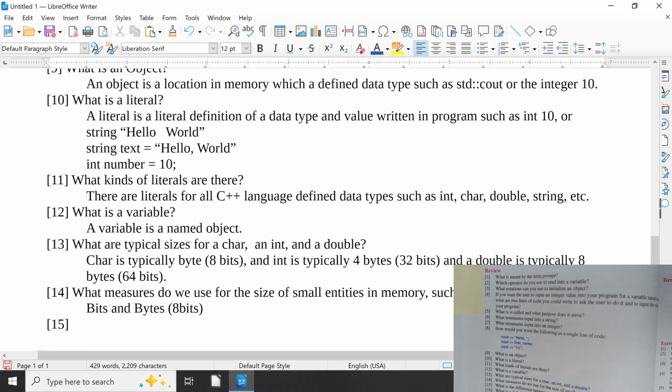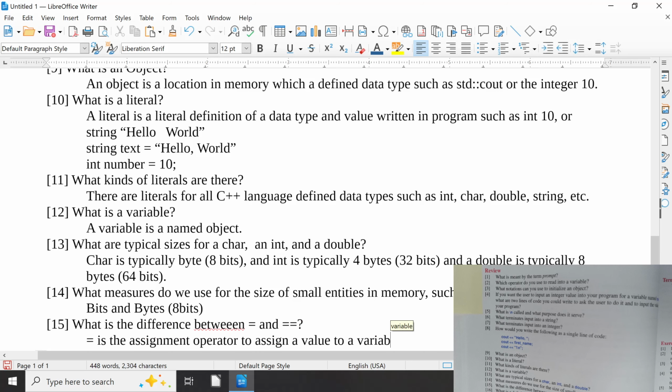Now we have 15: the difference between equal sign and double equal sign. Equal sign is the assignment operator, to assign a value to a variable.